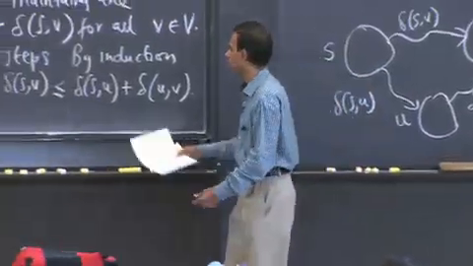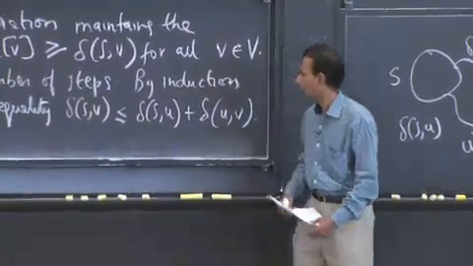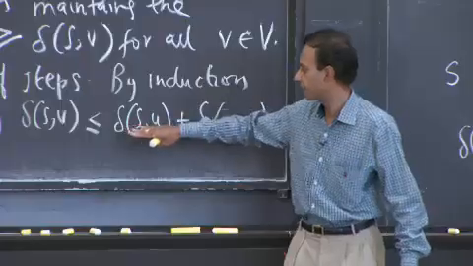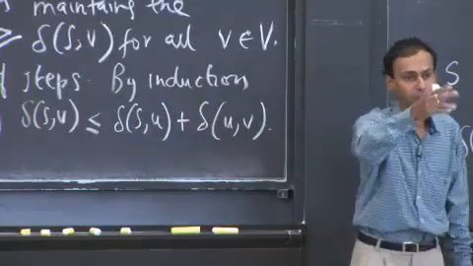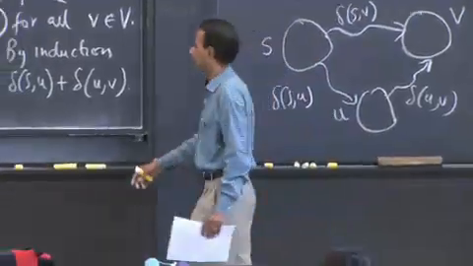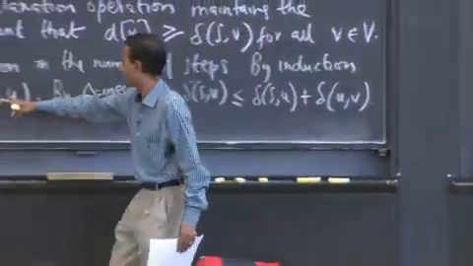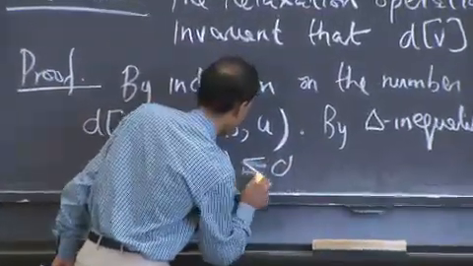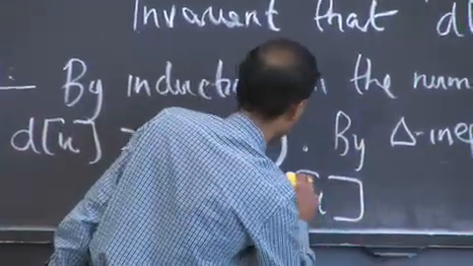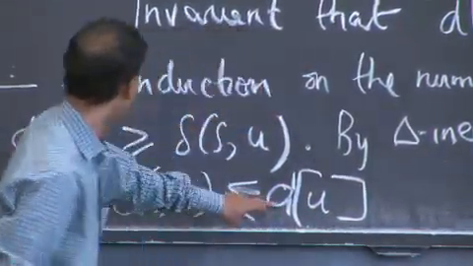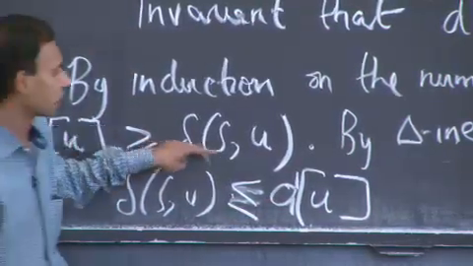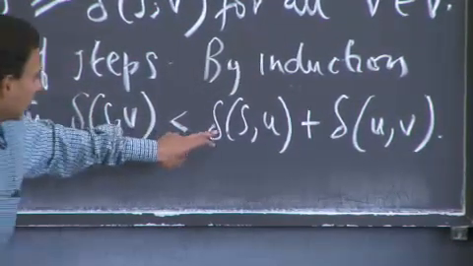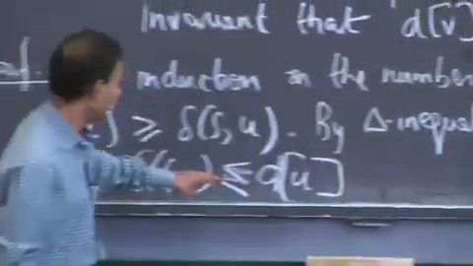What can I substitute for? Remember, this is a less than operator, which means that I can replace things over here. Yep, d of u, like we have it over there. Excellent. So the first thing is I could put d of u over here, sorry, less than or equal to d of u. And the reason I can do that is because d of u is greater than delta s comma u, so that's cool, right? Sorry, delta, thank you. Delta s comma u. And so that's what I got here.